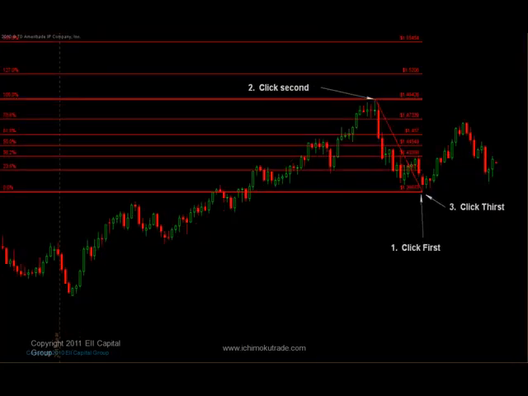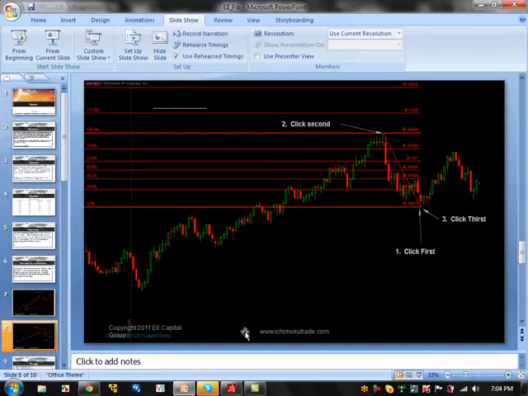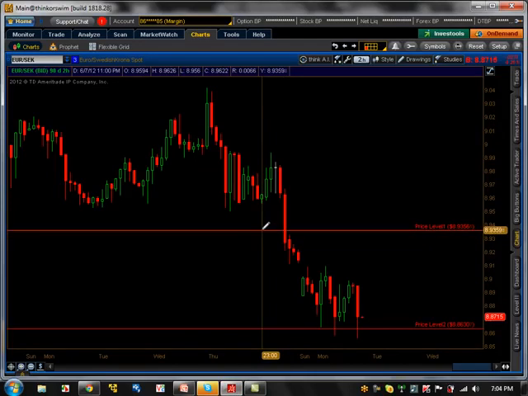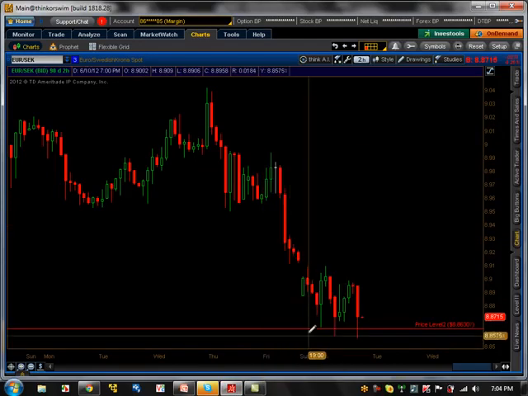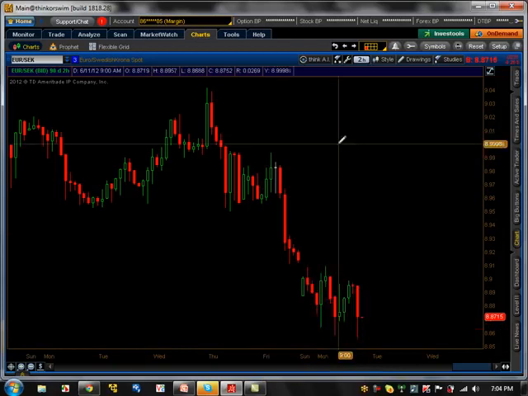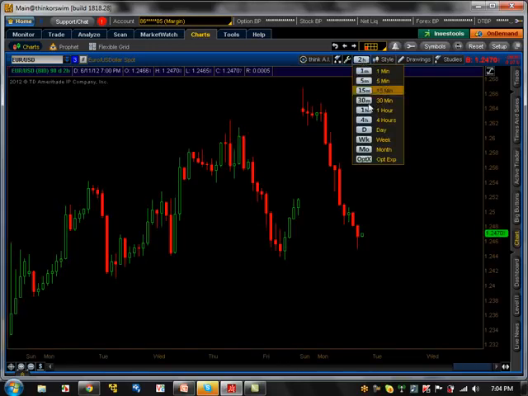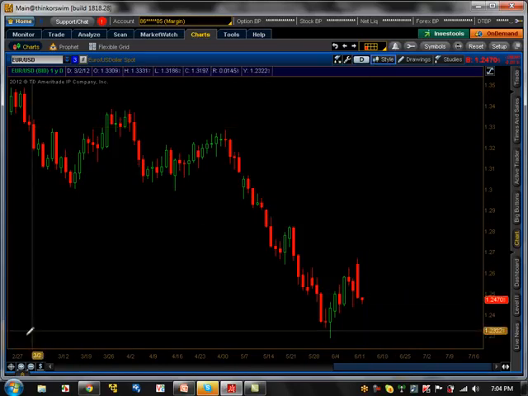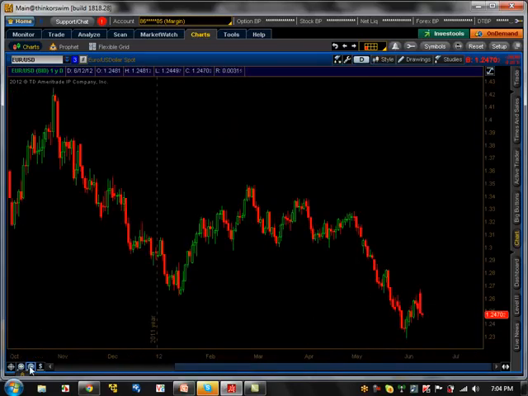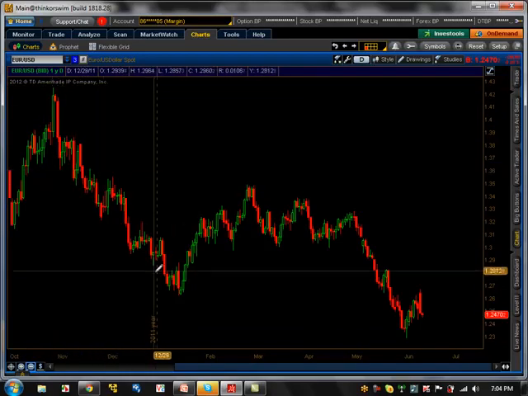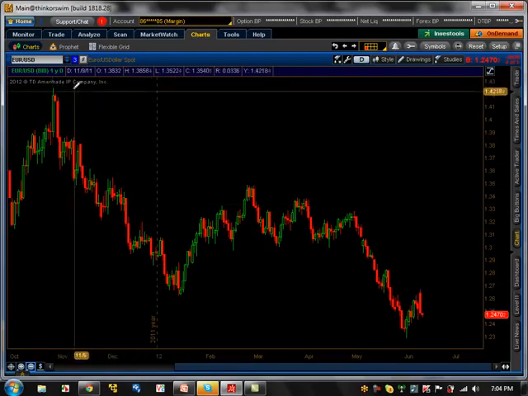Now, let's just walk through a chart. Let's go look at some charts. Let's go look at Euro USD. Now, you always want to look on the higher time frame, not lower. It does work on the lower, but if you're learning this, you want to stick to the higher time frames. Agreed? Is this daily? This is daily. So this is a major trend going down, right? You guys see that?